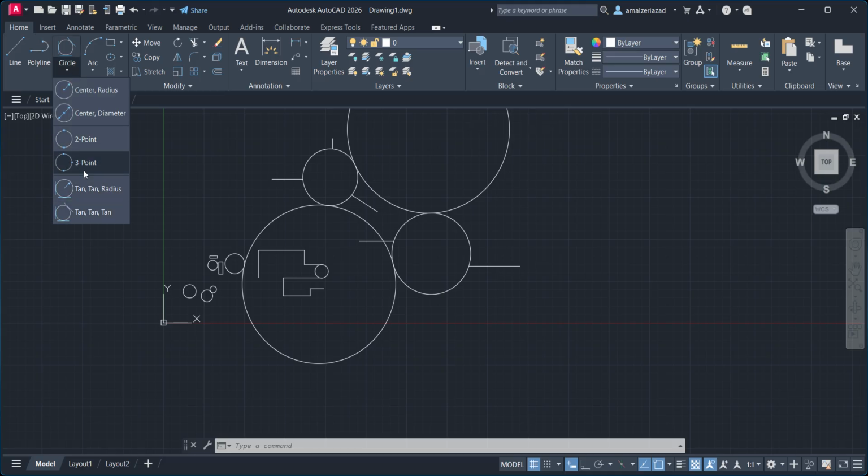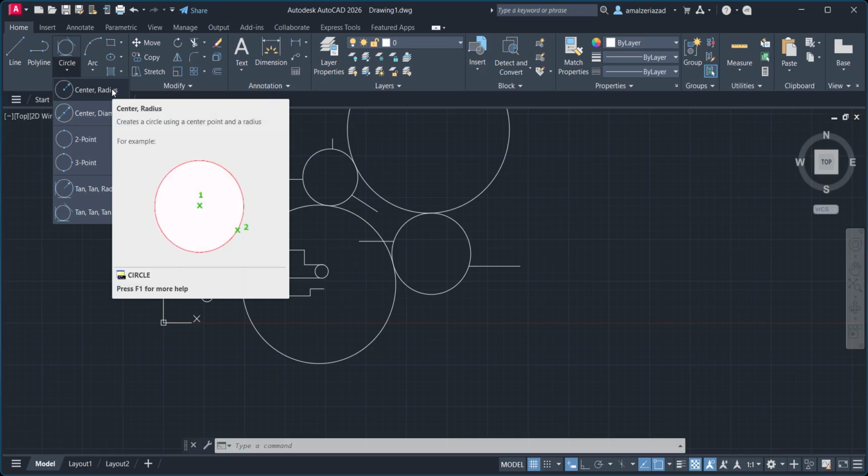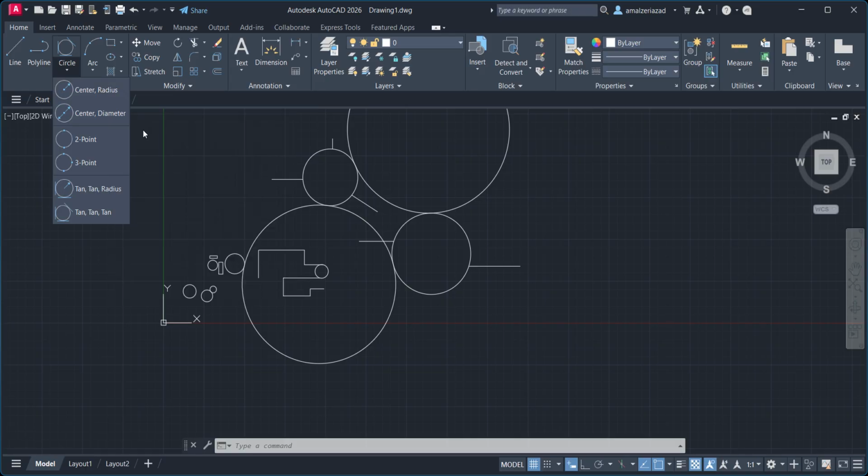Anyways, this 2 and 3 point are also very ideal, and these two are the majorly used: either radius or diameter. You can go for the radius circle directly, and for the diameter you can give just the half. So likewise you can do. Majorly this and this. Otherwise, the other things are not that much used. But still, this is what the circles basically are.